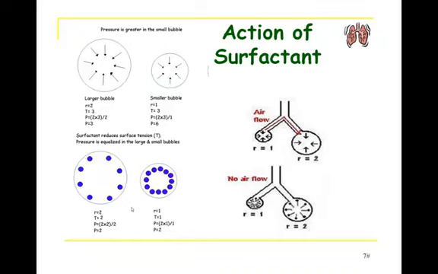So besides stretching out the elastic element, the surface tension starts to increase because the distance in between the surfactant molecules is increased. So having the surfactant there allows us to have variable surface tension, which aids in maintaining different size alveoli, but also explains why at the higher lung volumes, compliance starts to diminish. It's going to be harder and harder to get more air into the lungs at the higher lung volumes.